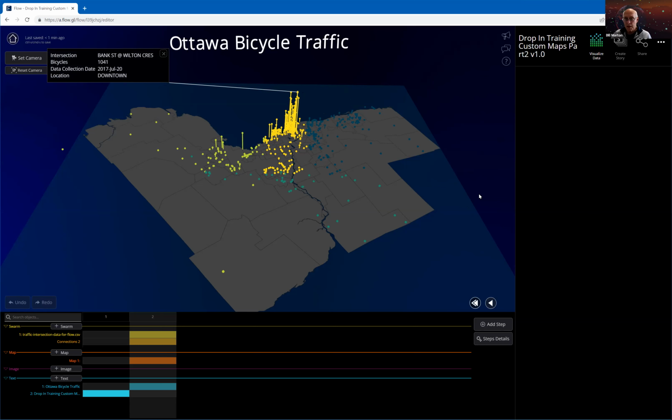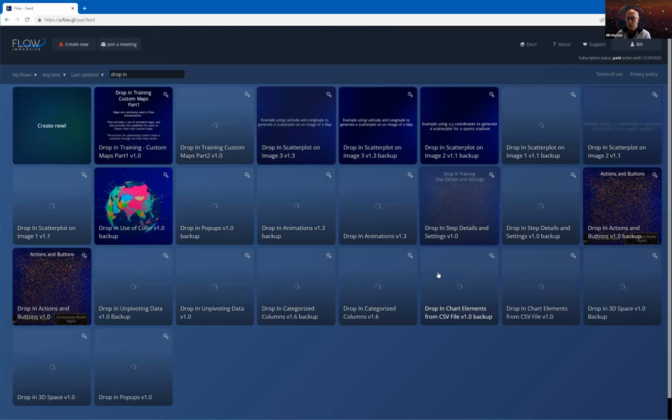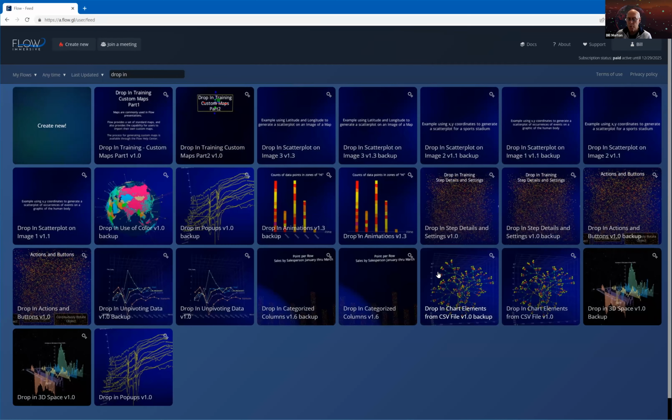I think maybe someday Flow will have standard maps of the major cities in the country. It would be great to have standard maps for some of the larger cities around the world too. Any questions on this? Okay, so that's about all I'm planning on saying about custom maps. It's not a too difficult part of our system, and history seems to suggest the hardest part is just finding the maps, but they are out there on the internet.